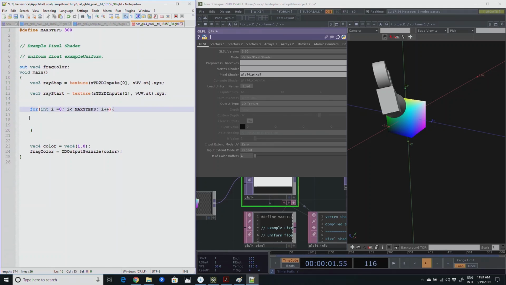When you start doing for loops in your shaders, and loops in general, you want to make sure you save the file regularly, because if you make mistakes and the loop goes on infinitely, it's just going to do a hard crash, not even save your file. So that's why I'm starting to do this. Whatever we do, it should always exit the loop.